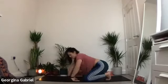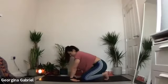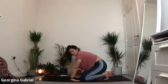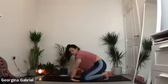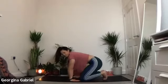And then also onto the backs of the hands. You can go into a kneeling position like I am here. You can have the hands close to your body to make it feel a bit easier. Walk them further away and load through the wrists a bit more to challenge up those positions. You can even go into a full plank if that feels okay for you.